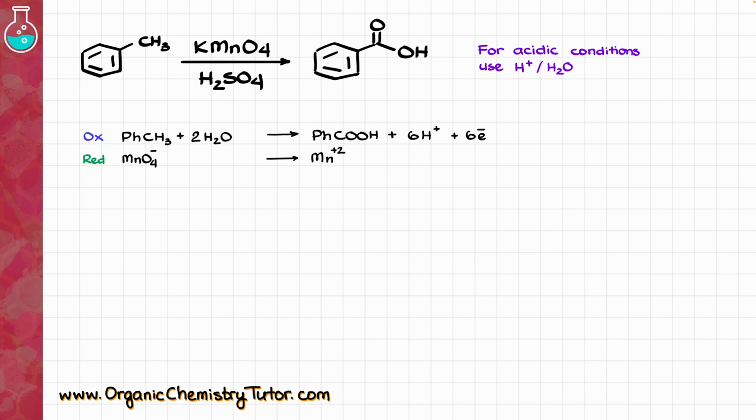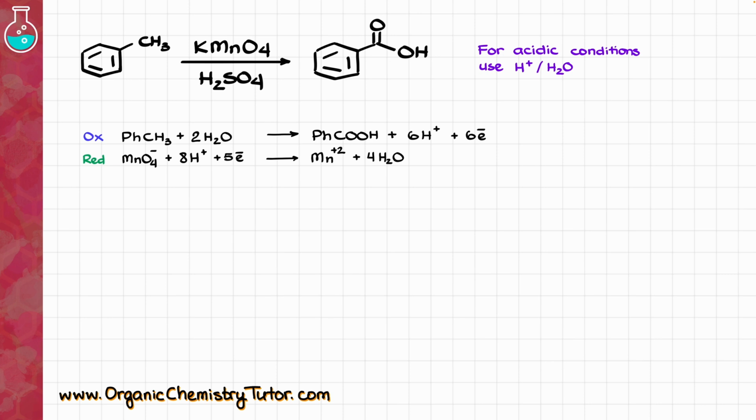In order to balance that part, I'm going to have 4 water molecules on the right, so I'm going to write +4 H2O molecules over here on the right, which means that I would have to add 8 protons on the left side, like so. Now, in terms of the atoms, we are balanced, and now we need to balance our charge. Combined charge on the left side is going to be +7, while on the right side I have the combined charge of +2, which means that I need to add 5 electrons to the left side to balance it all out. And since electrons are negatively charged, 5 electrons plus 8 protons plus 1 minus from the MnO4 gives me the overall charge of +2.